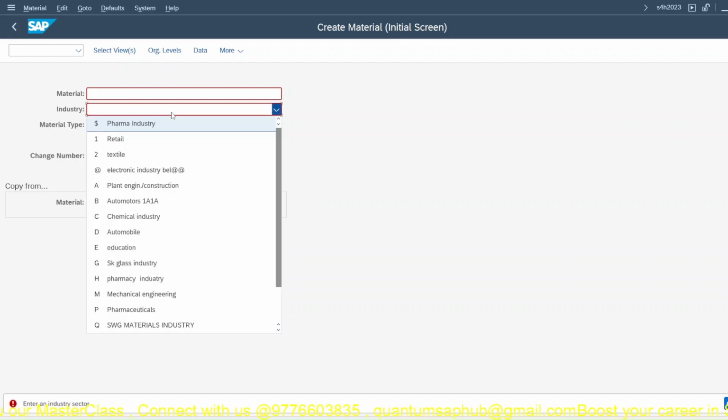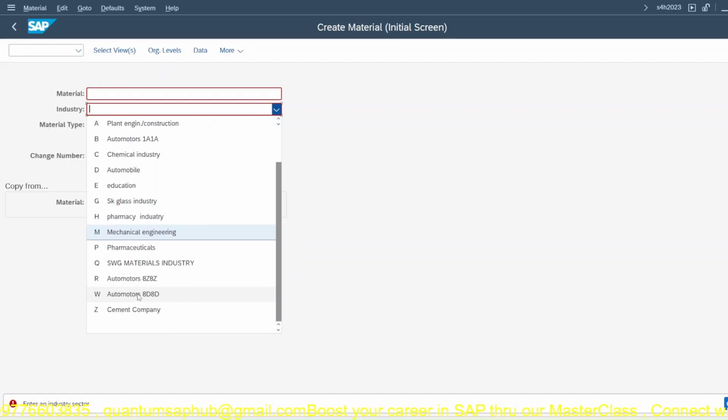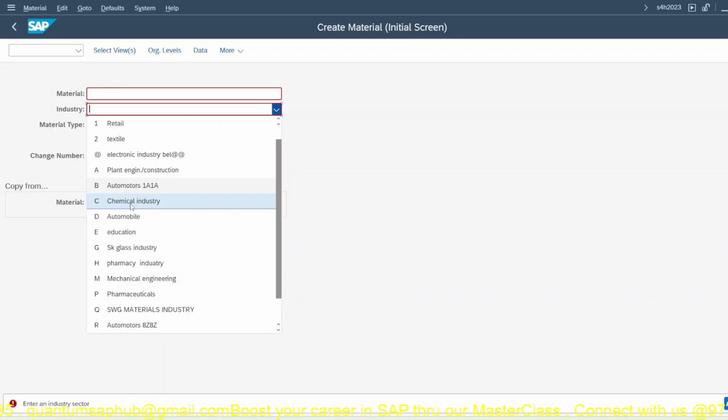So to give an industry sector, suppose it is a product for anything, as per my applicable business, but just for demo purpose I'm just creating a material for it.